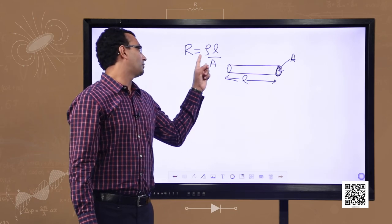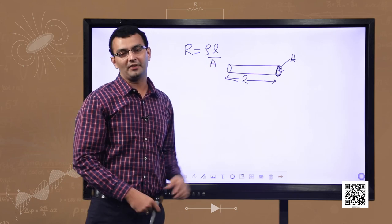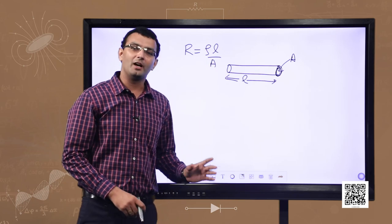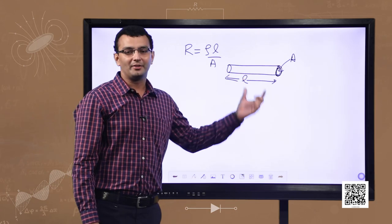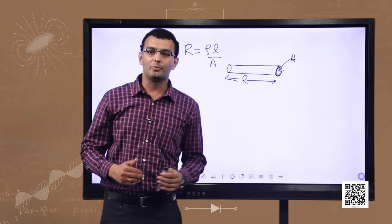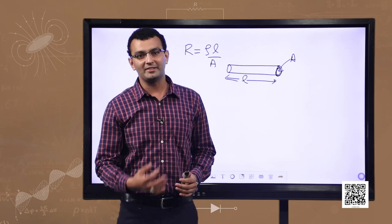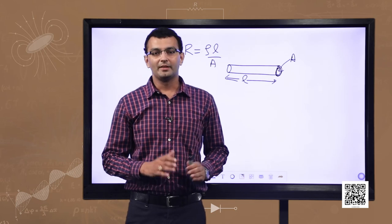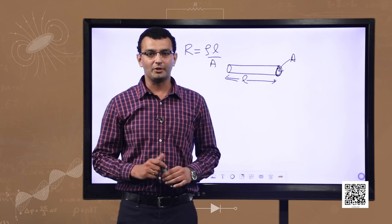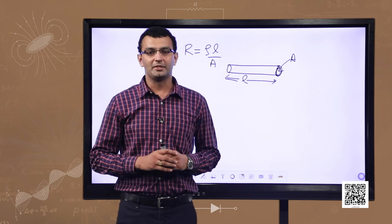But the real problem is to find out the value of rho. Rho is the resistivity or the specific resistance, which we can't find merely by looking at this wire. So today we will learn about an instrument with the help of which we can find resistance without knowing the resistivity of the material. The instrument is available in the physics laboratory of your school. The name of the instrument is meter bridge.